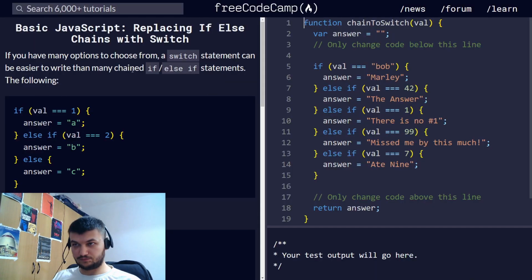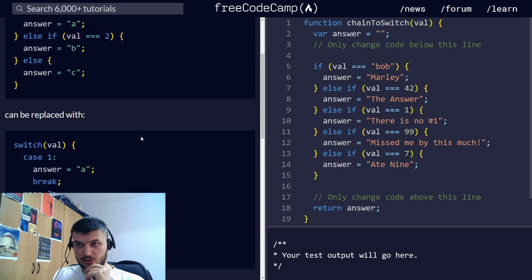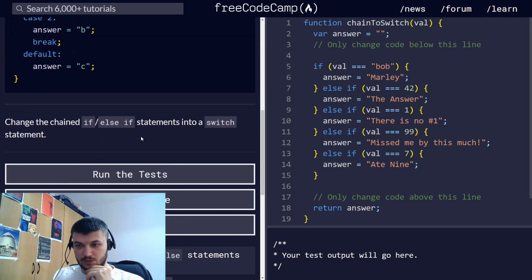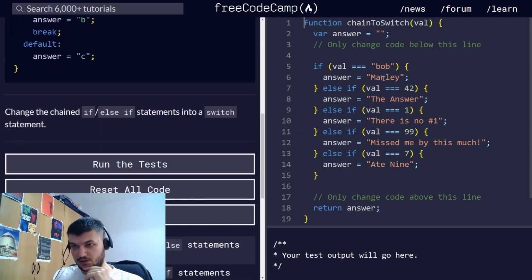Now, how to replace if-else chains with switch? We need to change this using the switch. Okay, so we have this case Bob, case 42, case 1, 99, and 7. Okay, so we need to do a switch.